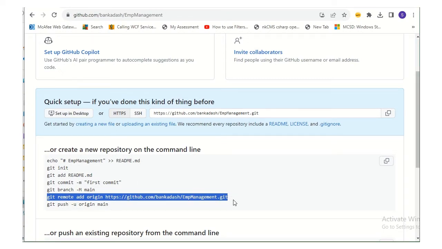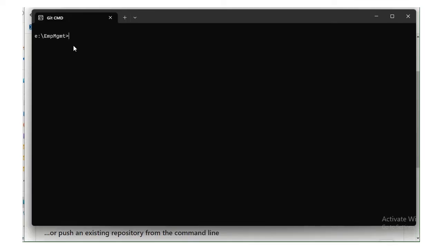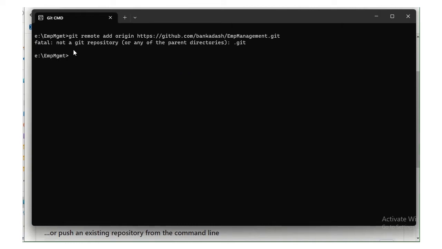Then I will paste the same in the git cmd. If I enter here, it says that it is not a git repository. For this I have to write git init. Once I type git init on this folder, it will become a git repository.